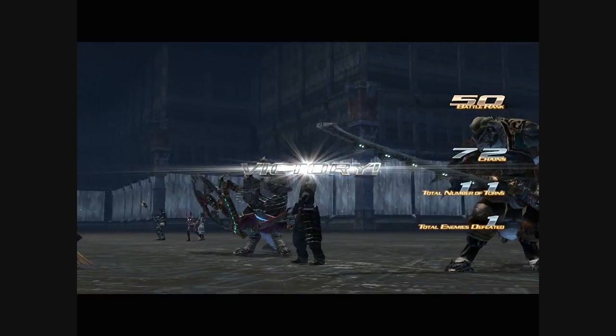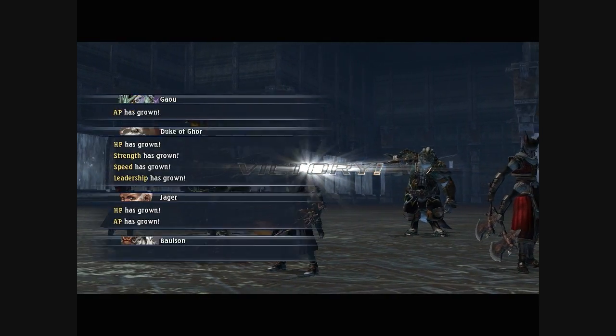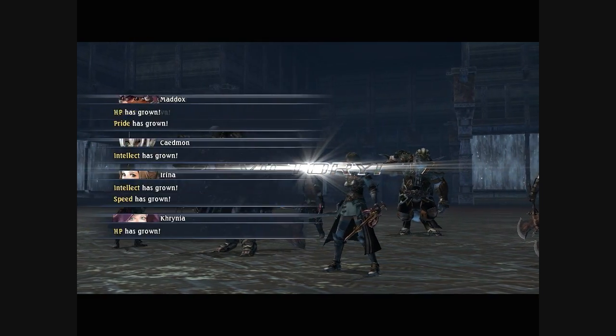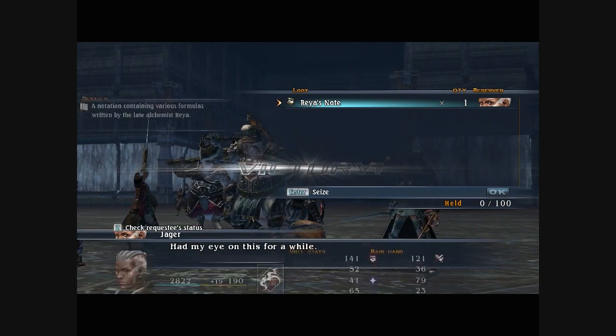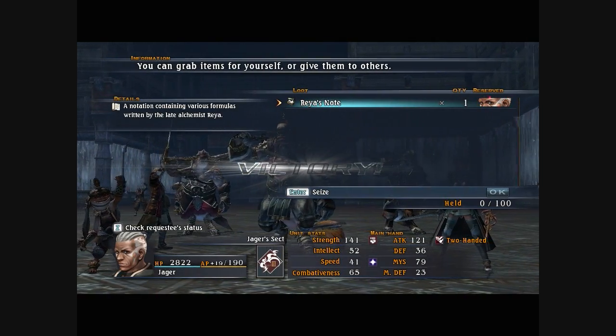After how many turns? 11 turns. Sweet! That means nothing to me. Rush got ninja. Hey, I got something out of it at least. Now that he's a ninja, he's immune to insta-kill attacks, which is handy. I got it. Alright, this Rhea's note is a guaranteed drop from this guy.